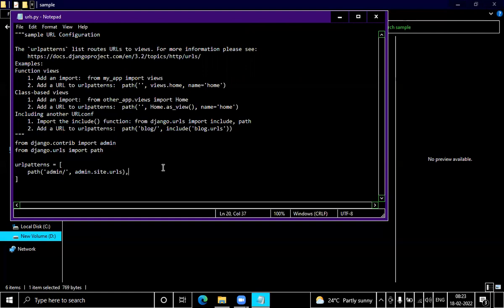Go to the next line. There is a function called path. This function is already imported in this code, so we can directly call it: path( . First argument we have to give is the path where the page should load. For example, in a website you have /home, /contact-us, like facebook.com/home. So after the slash, what should come, that we should give.